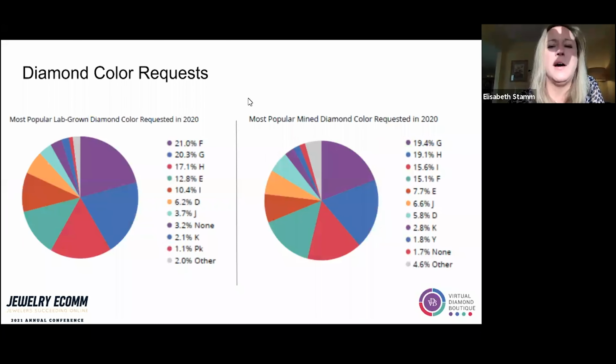Diamond color requests. So for lab grown diamonds, F color, G color, H color are the top 3, and G, H, and I in mined. And again, that's simply tying to the value proposition. People aren't trading down when they buy a lab grown. They have a budget. So what they're doing is they're getting the better qualities or the bigger size when they're buying their diamonds. So I know that there's been a lot of division in the industry, and I've heard from people, well, I don't want to carry lab grown diamond because I'm going to trade down my customer. But the statistics are showing that the customer doesn't want that. They're just either going for the mined diamond because of the intrinsic natural phenomenon that brought it about, the romance behind the mined diamond industry, the natural diamonds, or they're going for the value proposition of lab grown.